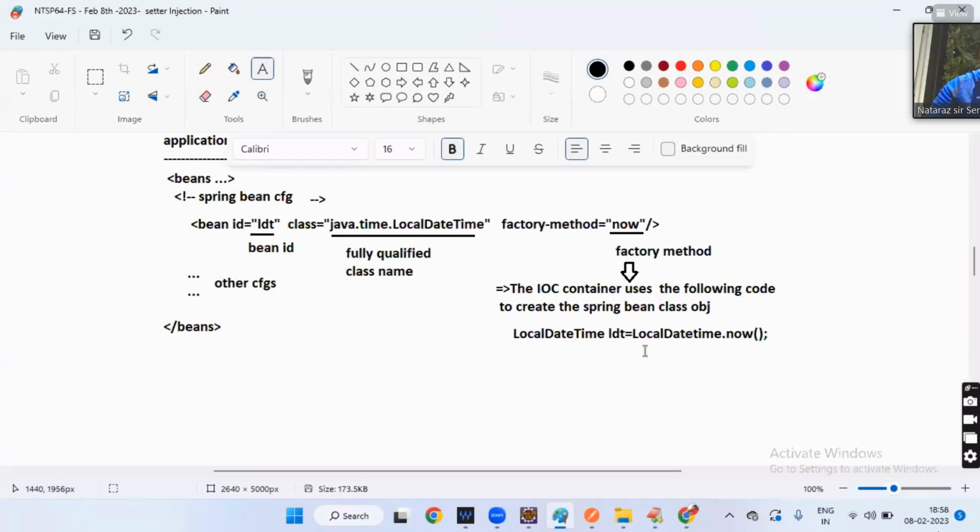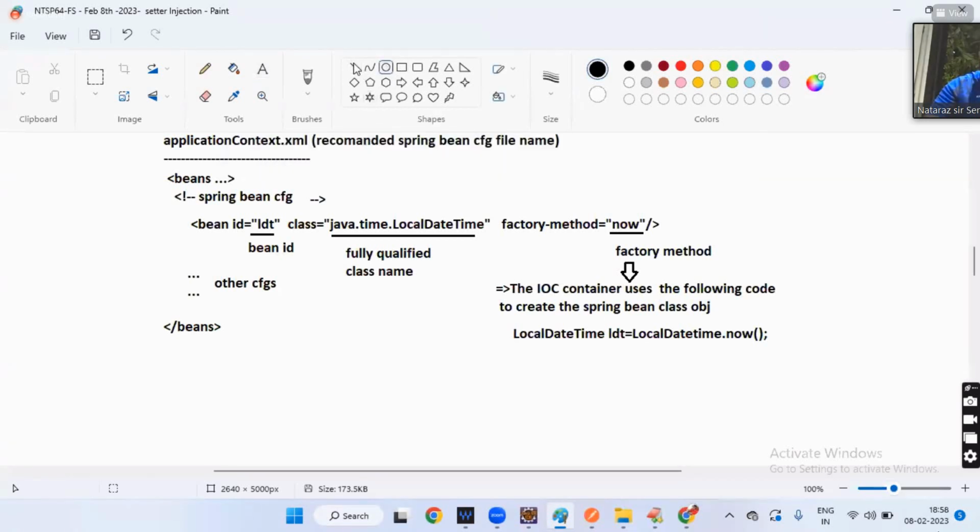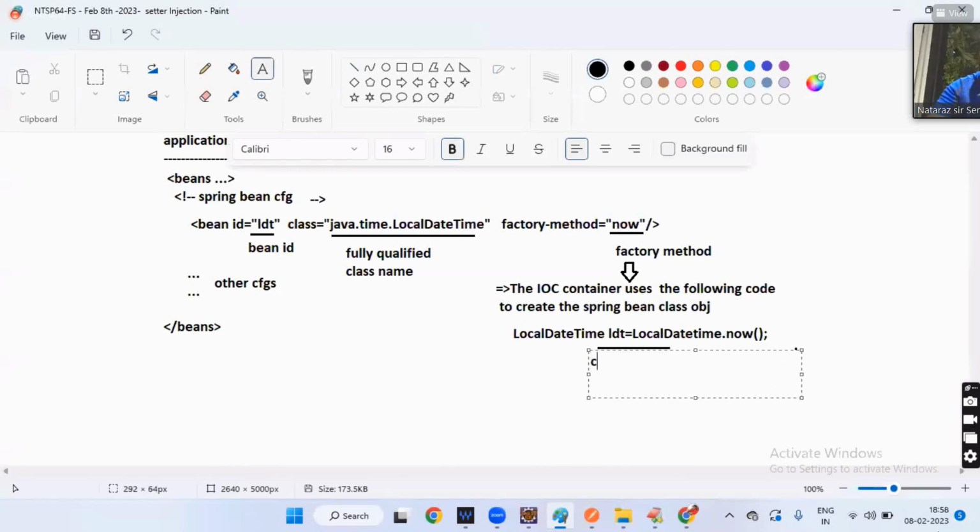It creates a LocalDateTime class object having system date and time.